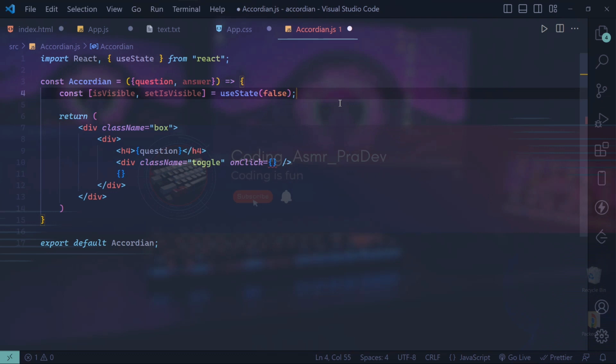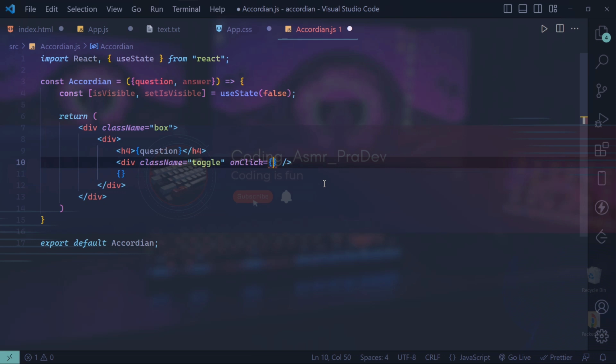Okay, now we have this on the basis of this click. Whenever we click that, we want the contrary behavior. What I mean by that is, if the state of our question isVisible is true, then whenever we click it, we want it to be false, and if it's false, whenever we click it, we want it to be true. So we want the inverse behavior, right?